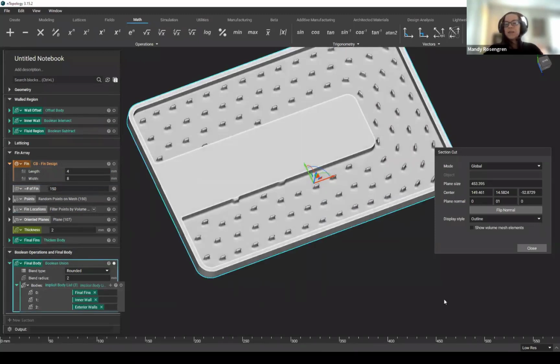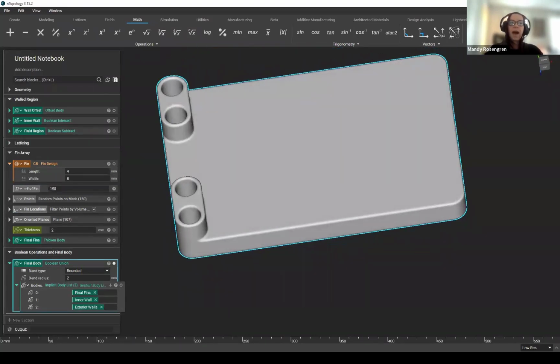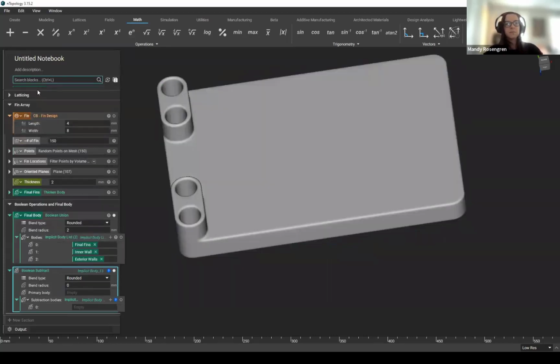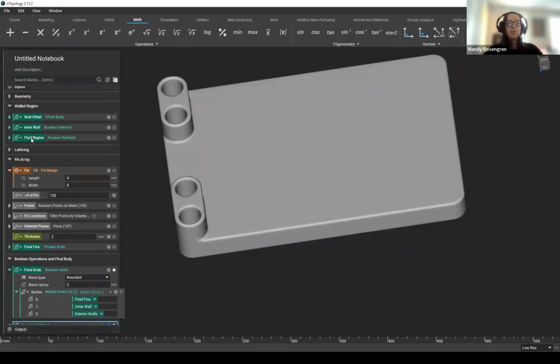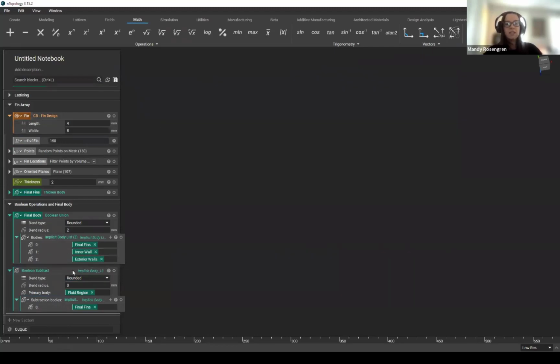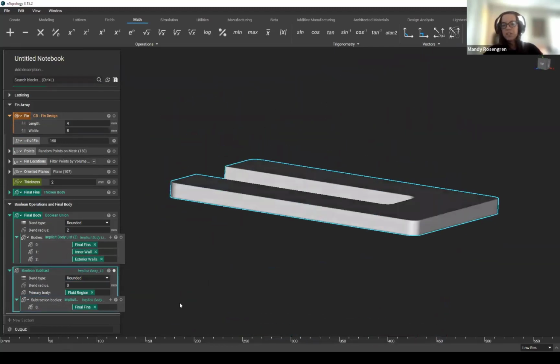And then if you're running some type of simulation on this, you might need to also have that inner flow volume. So what you can do is a Boolean subtract. And I am just going to take our fluid region and subtract out those final fins that we had. And we could also add in that inlet and outlet, for instance, as well. But then we can see this is just going to be that fluid region that we have.